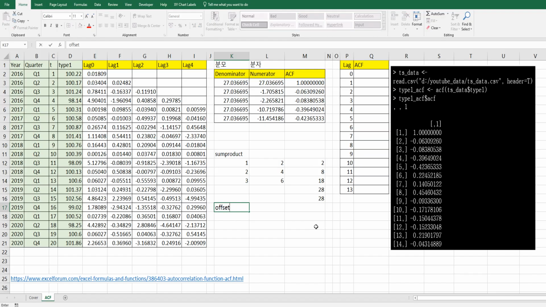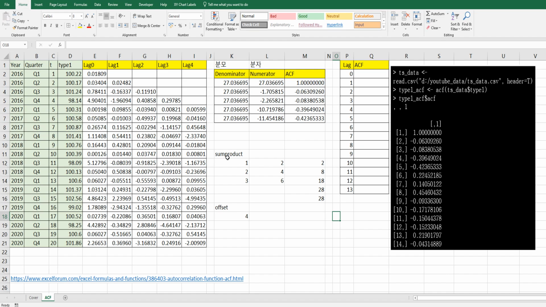For OFFSET, this is a basic OFFSET function. For example, for the first argument, you need to specify the reference. Then if you specify rows and columns as 1, 1, it means move one row down and move one column in the right direction, right? So if you do not specify a height and width, then the result is 4, because this 4 is from one down and one right, right? This is a basic OFFSET function in Excel.